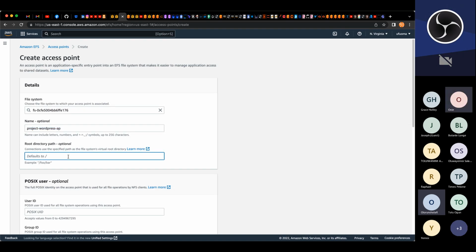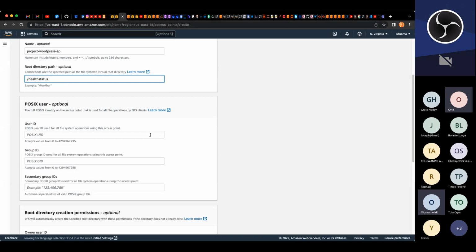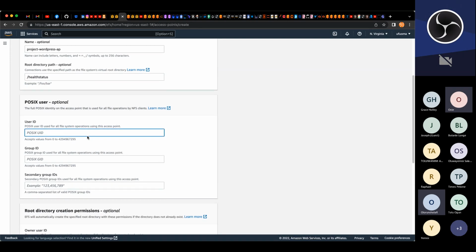And let's default it to a file that we can name health status. We can name that file later inside the application servers, right? These are POSIX.